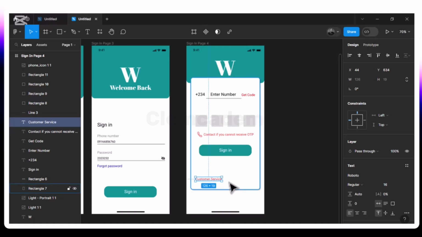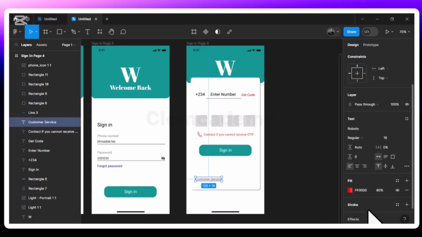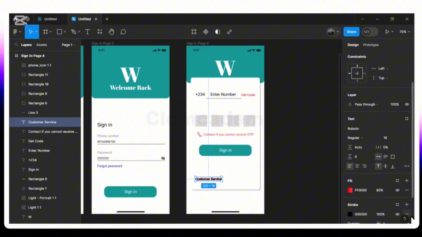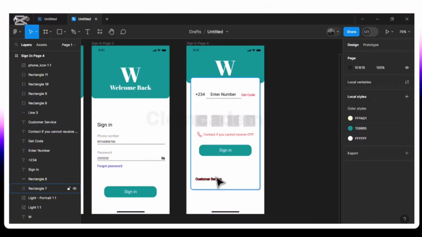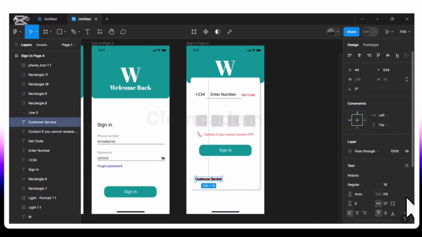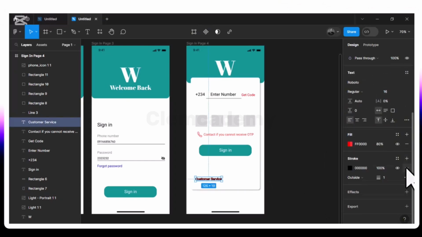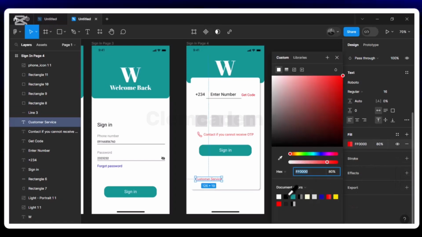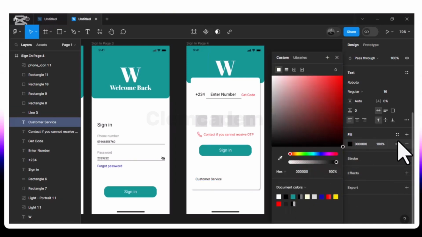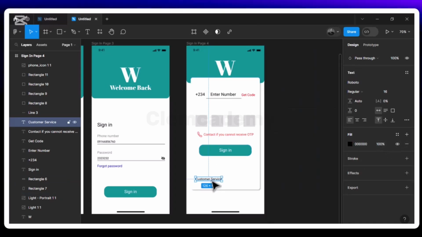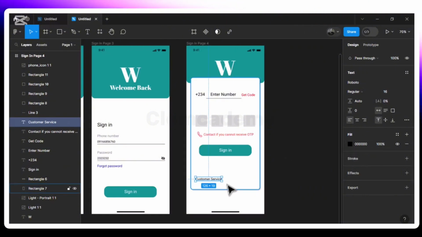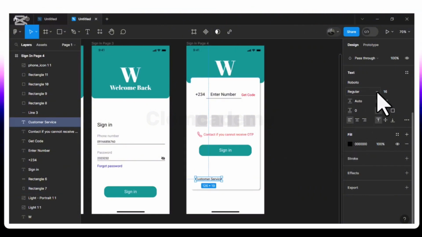All right, and then I'm gonna remove the stroke. Don't need it. Yeah, so changing the color to black, and this is it. So we're gonna increase the text weight to medium. Yes, so I'm bringing this down.